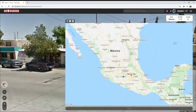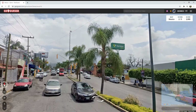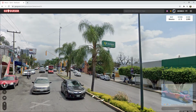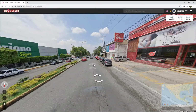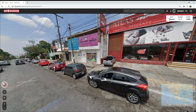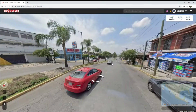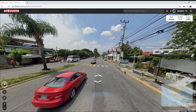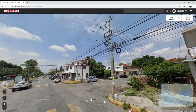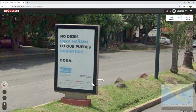Alright, so let's go to the next round here, see if we get some better chance. So let's see, where are we here? Soriana. I'm not sure if that's just Mexican, so I'm just not going to say anything about that. Let's see if there's our beautiful little note. Let's see here. What else can we say? The highway bollards, which are kind of like the little poles on the side of the road. The highway bollards look a little bit like cigarettes. So yeah, a lot of power lines once again. Obviously the domain is always something nice to have. .mx.